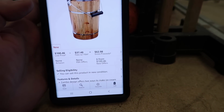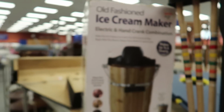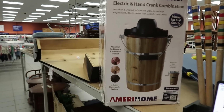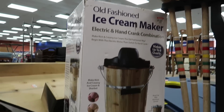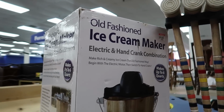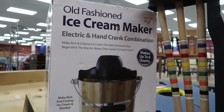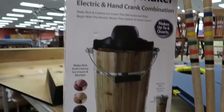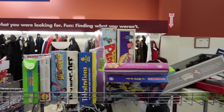So if I had to knock the price down 20 bucks, I'm only making about 40 bucks, which is an easy double up. But this thing is so big, even shipping it into Amazon will probably cost you $5 to $10. So yeah, it's not really worth it. I don't know how clean it is in here. The box is pretty messed up, so I'm gonna leave it. If it was $5 or so, I'd probably take the gamble on it. At $18, I'll leave it.